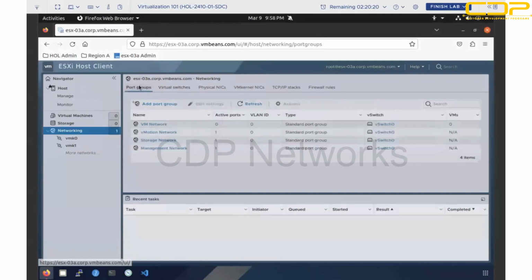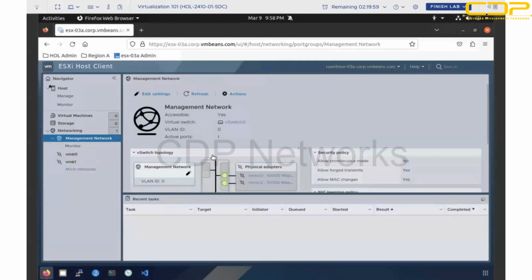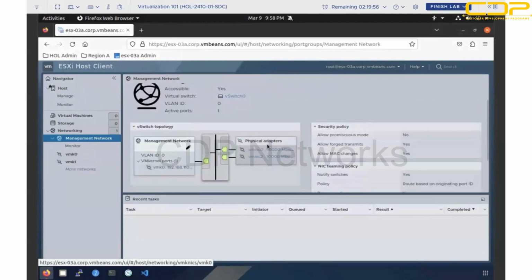Now, these are the port groups currently connected. Forget about anything else, just think about the management, because we are not doing the data center virtualization lab or training. If we were doing that, it would cover vMotion and storage as well. But right now, we have one management port group configured and it is connected to the physical adapters like VMK0, VMNIC0 and VMNIC1. And the adapter that we have for the management is the VMK0, the same which we discussed in our lab, in our documentation.